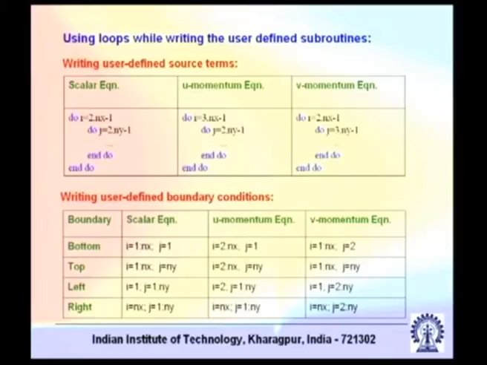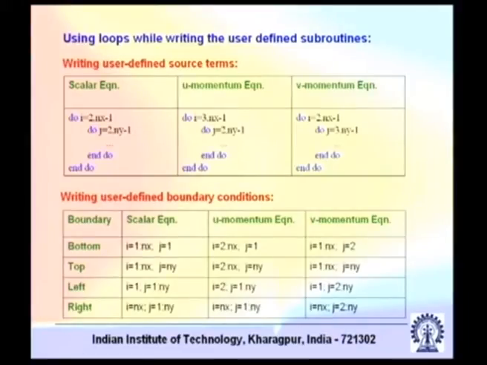Now, you may use loops while writing the user defined subroutines. This is an example where you are writing loops using Fortran as a structure. There are certain user defined functions which are neither Fortran nor C, they have their own structures. So, this is just a generic example. Do not think that this is the user defined function syntax for all. We are not trying to teach you a syntax.